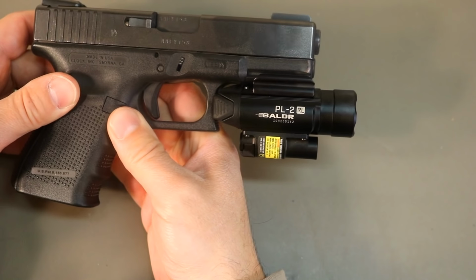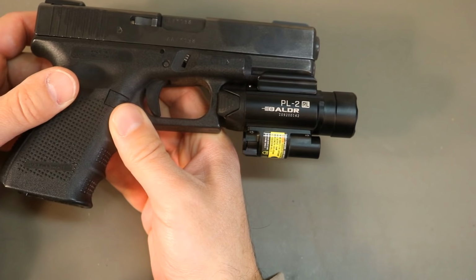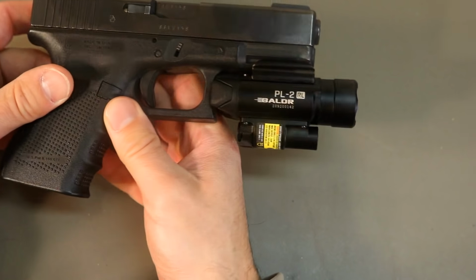The Olight PL2 RL Baldr. This is a laser light combo. Let's go ahead and take a look.